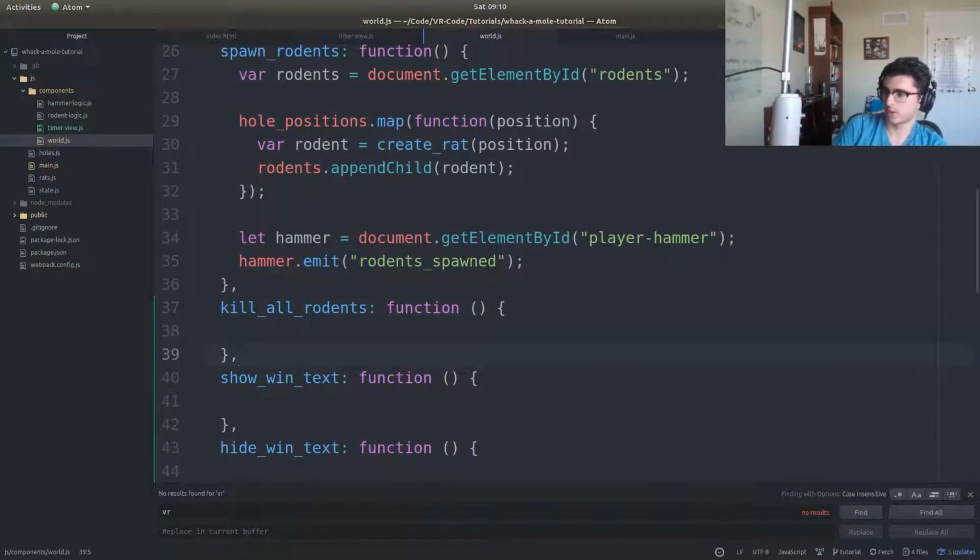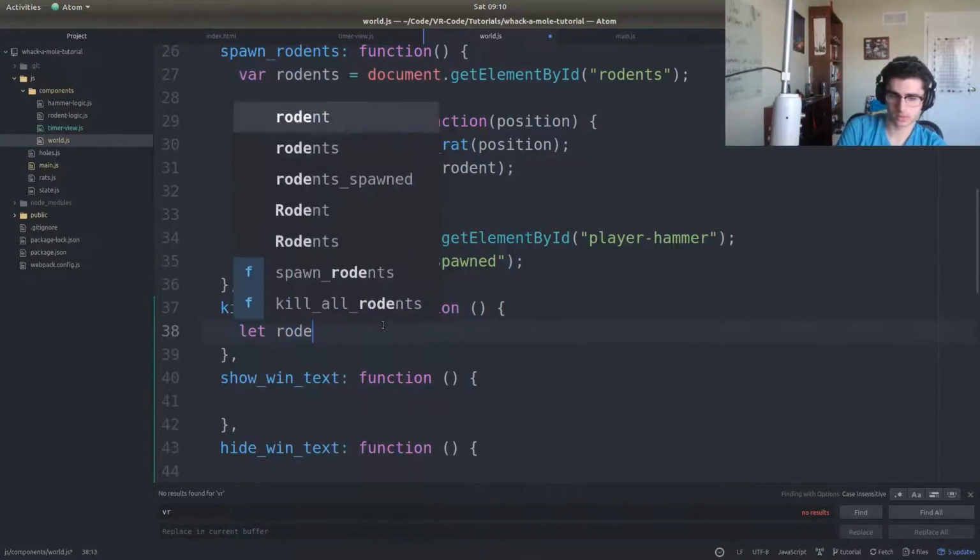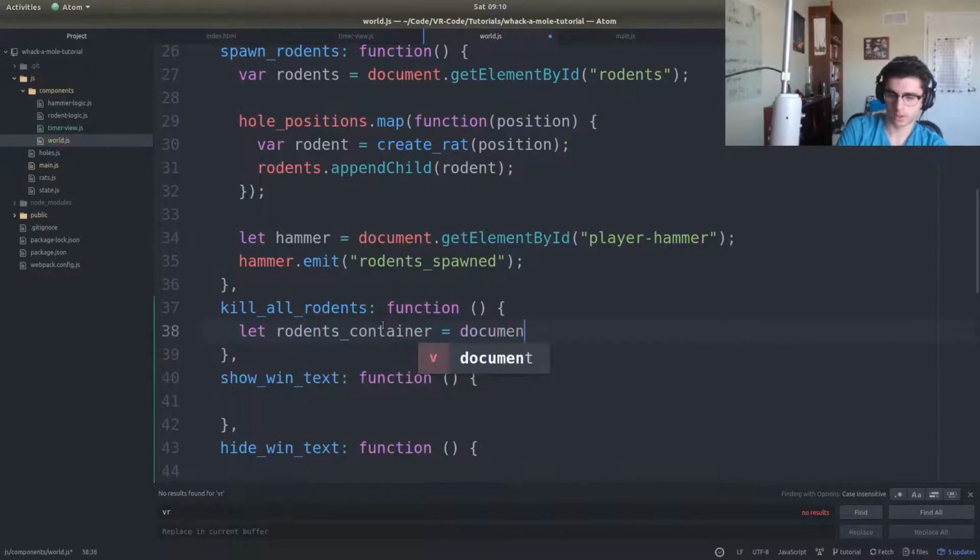So for kill all rodents, we're going to get the rodents container, which is just the one that has the element of rodents.